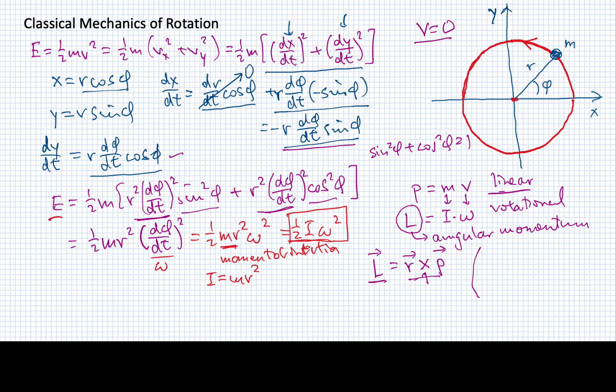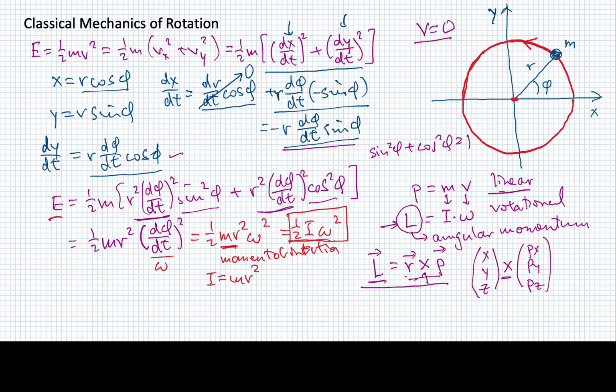So sometimes it may be written like this. I'd have x, y, z as my r vector, and I'd have a cross with px, py, pz, where what I'm doing is I'm listing the components of a vector in a vertical array. All right, we'll talk a little bit later about the definition of this cross product in case you're not familiar with it, but I want you to be aware that angular momentum is in fact a vector quantity, and when we write things like this, we're really talking about the magnitude of the angular momentum.